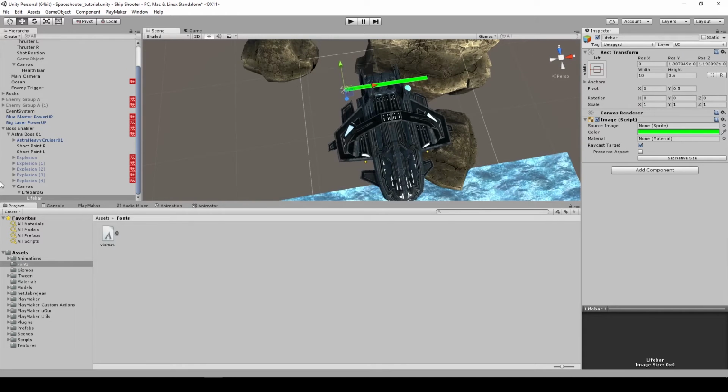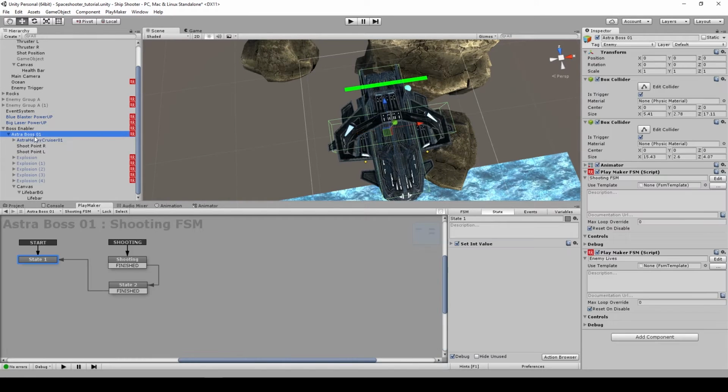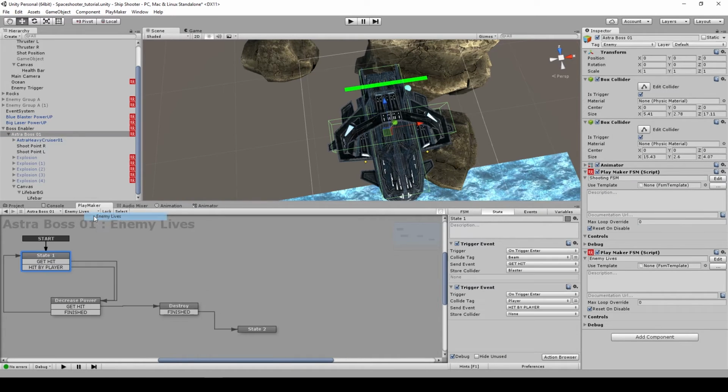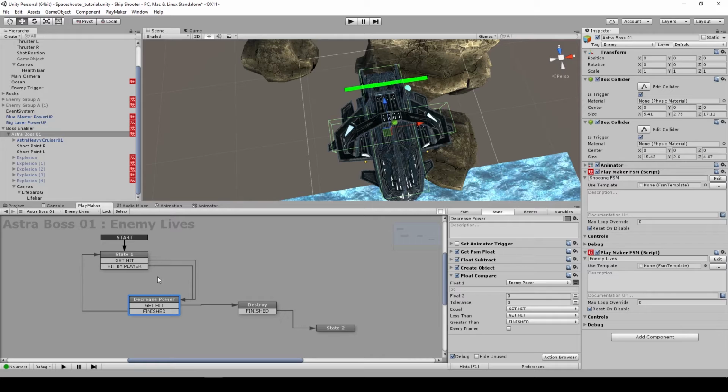Okay, so now let's check our Playmaker here under the bus. Okay, this is the shooting mechanism and enemy lives. Okay, so we are going to alter this mechanism. We're going to add a couple of actions to modify this life bar here.